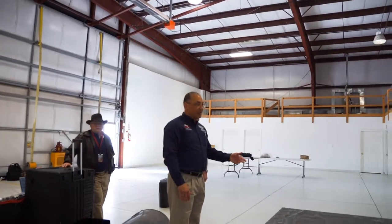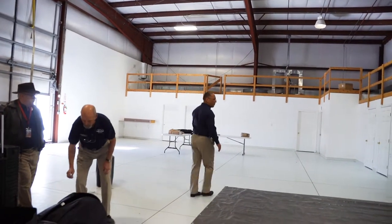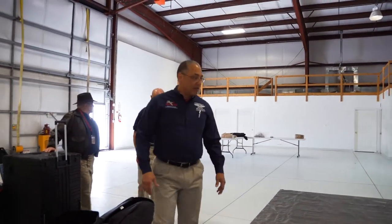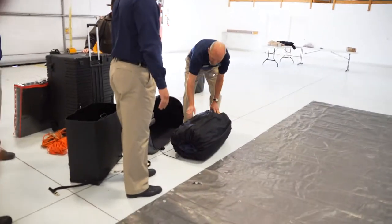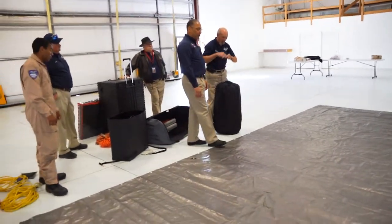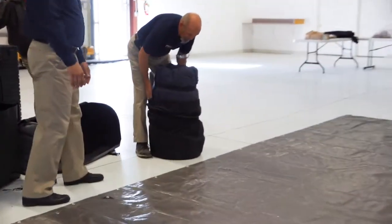A lot of times if it's dirty from the last time, this is where you'll sweep it up. Here's where you can straighten the tarp out and get an idea of where you want the dome to sit inside the room and where the front of it's going to be. Next, take the dome itself out of the dome cage, roll it out, and take it out of the sheathing. Where you want to put the front of the dome is where you put the overall — it needs to be rolled away. If you have the door here, you roll this way if you want a different direction. The door is center of mass.